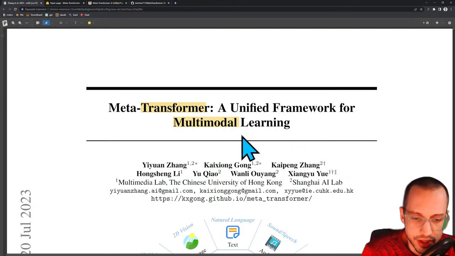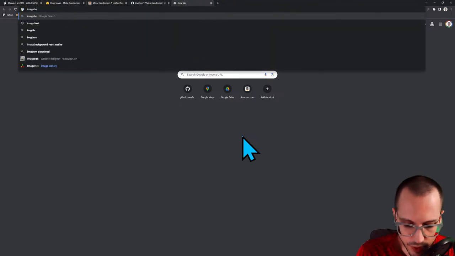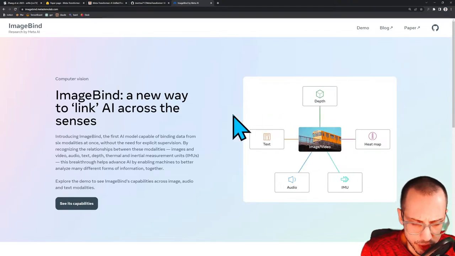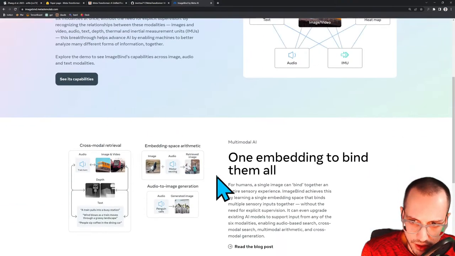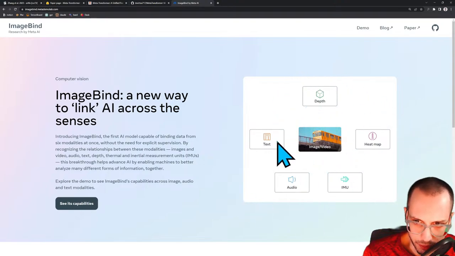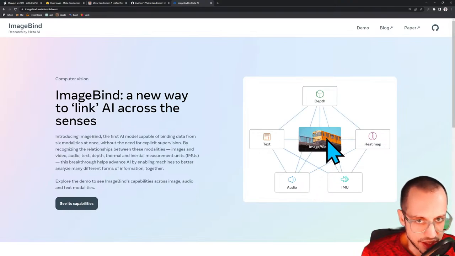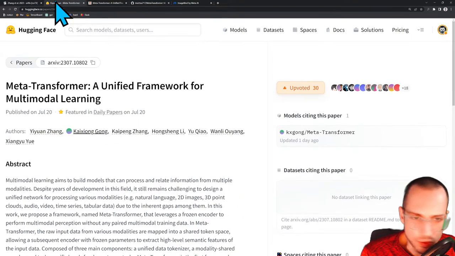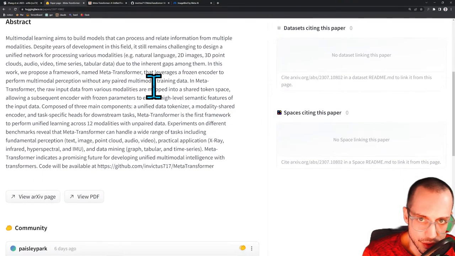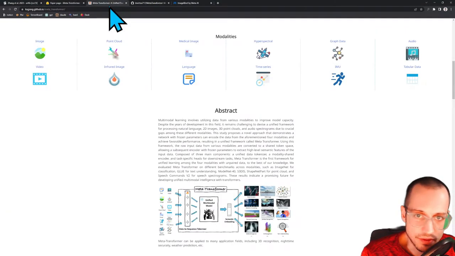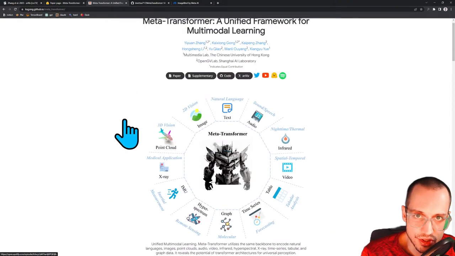This isn't the first multimodal learning transformer we've seen. There was another paper that we read on this channel called ImageBind. This was a multimodal paper from Meta, where they basically combined a bunch of different modalities, but the way they built it was because there was a corresponding image for every single one of these other ones. But I think they're doing something different here for this paper. This paper was recommended by one of the viewers, and it's also part of the Hugging Face papers list, so relatively popular, so I figured we'd give it a little scroll.